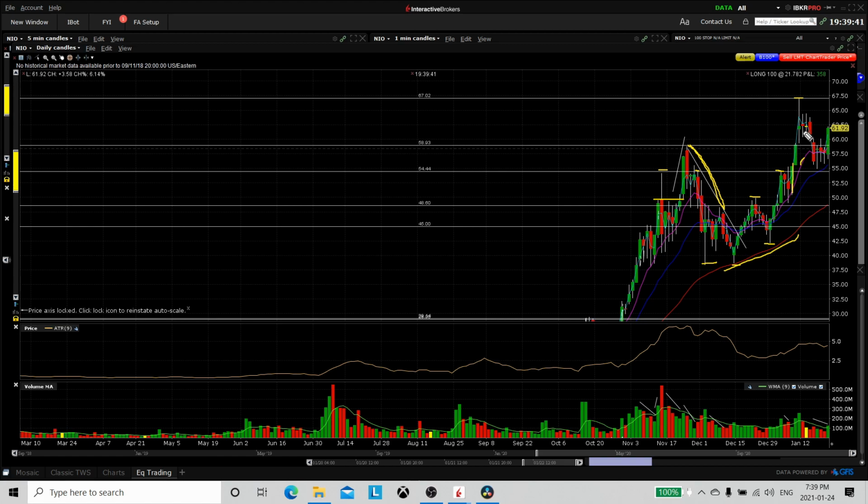When the price is really extended, buyers are going to sell and short sellers are going to join in on the fun, right? So you can very well expect that you're going to see either some consolidation take place and things are just going to go sideways, or the price is going to snap back to the 9, which is exactly what happened on this day and this day, until we get to a supply area, which again, previous resistance becomes support. And that's what happened, right?